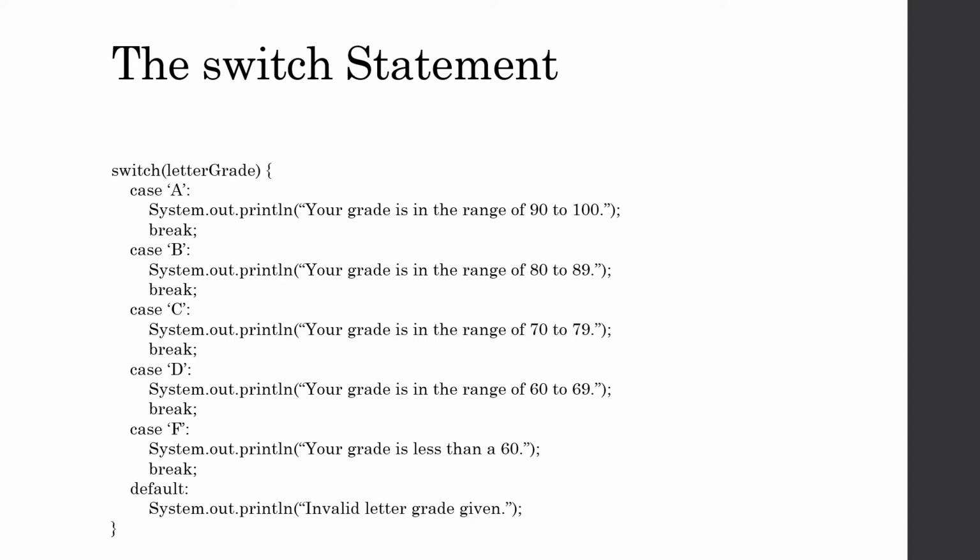For each one of these cases, we've specified the character that we're interested in. Kind of like saying if letter grade is equal to A, or if letter grade is equal to B, and so forth. And then for each one of those cases, we're going to have a colon, and then we've got our two statements. One of those is the statement that we actually are interested in executing, that print statement that we just saw. And the other is going to be a break. We see that break keyword there. That's what lets us know that we are done executing this case and that we want to break out of this switch. This is very important for making sure that we only execute one case at any given time.